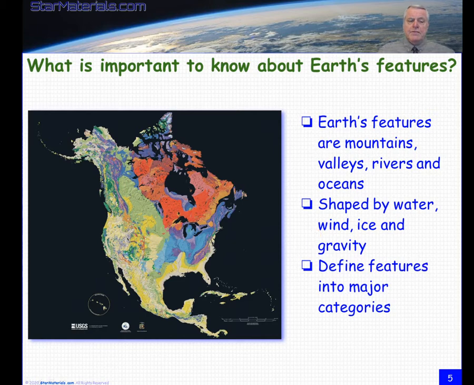And we define features into major categories: mountains, valleys, rivers, oceans, because it's just easier to discuss them. When we're talking about a mountainous area, we all have a very similar understanding.